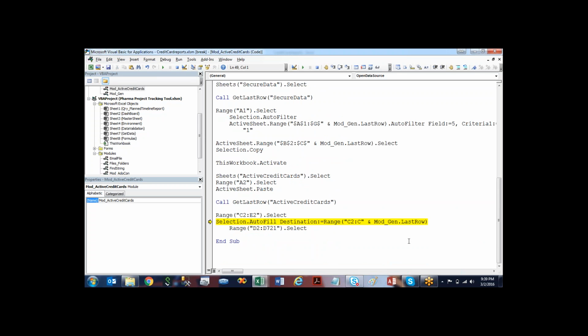We need the last used range of that. We need to rerun it.